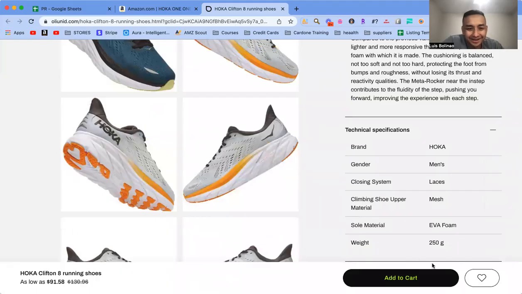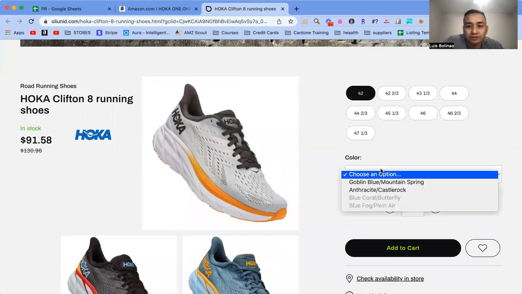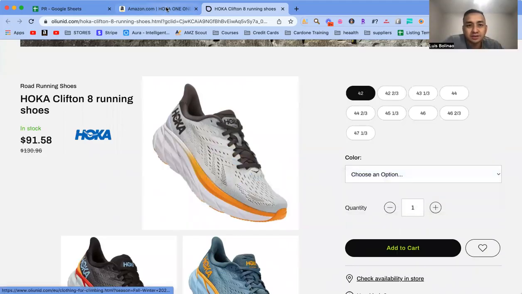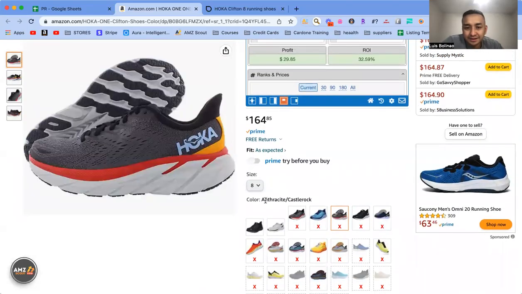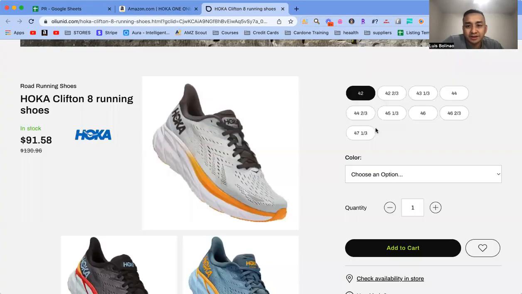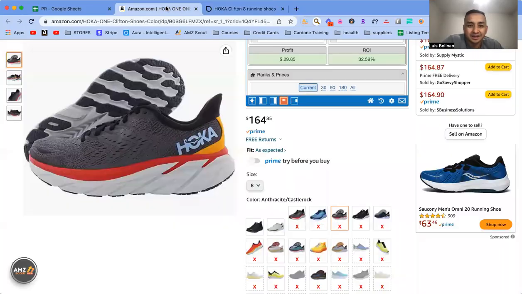Hold on. Oh, the color. Color is anthracite castle. Okay. This one. What size though? Size 8? What is this? Size 8.